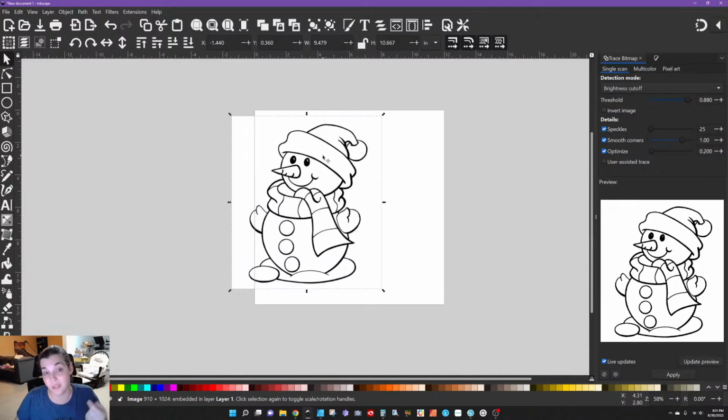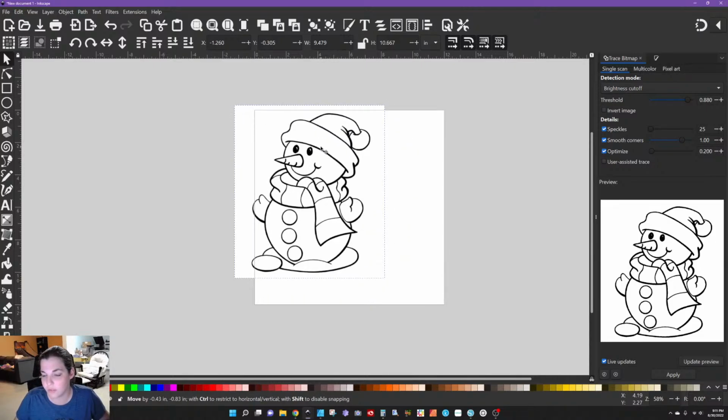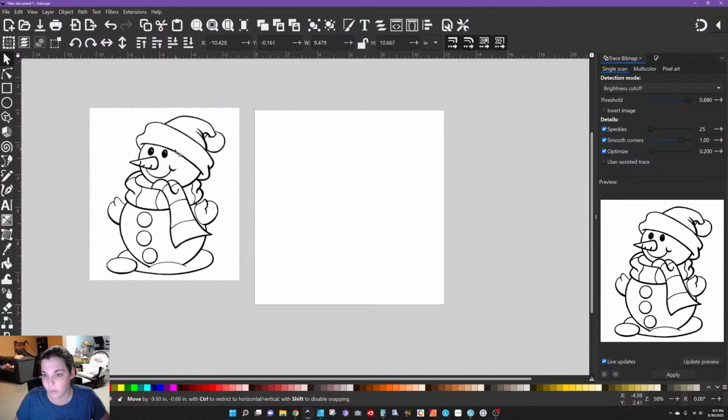You can go to places like Design Bundles and things like that and get commercial use files that are similar to this. And even on Etsy, there are some artists out there that allow commercial use where you can kind of split them apart and use your creativity here. But anyways, we can't do anything with this because it's just a JPEG, so we're going to have to trace it. I'm going to move it here.